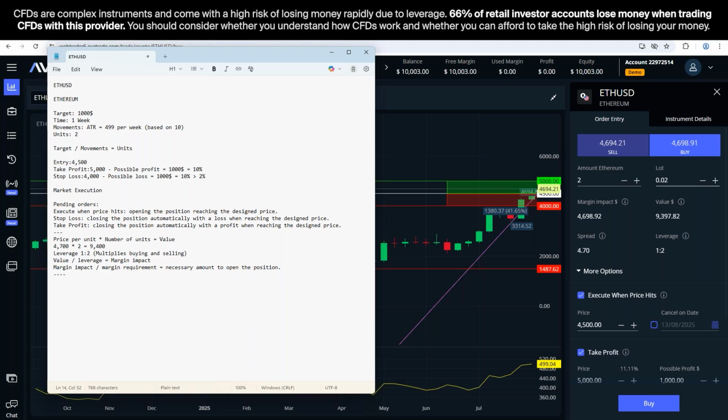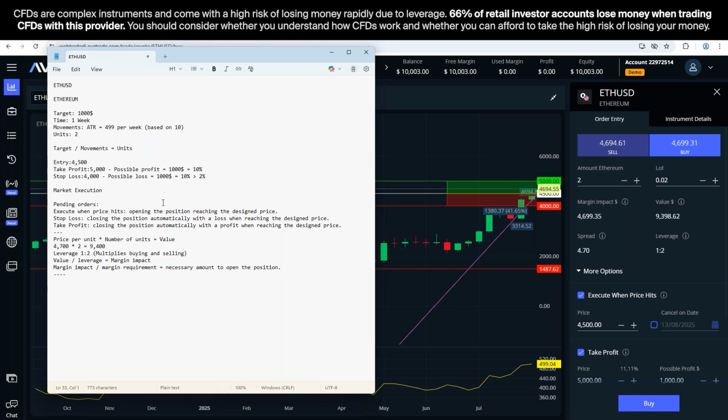One thing we could do is obviously minimize the lot size, but in this case, we're only trading Ethereum, so reducing that will also impact our possible profit. So what we can do to check the exposure is this: the possible profit and possible loss are based on the difference between our entry and our closing.